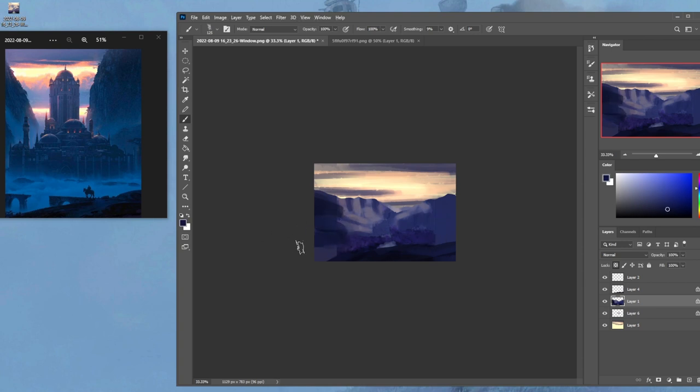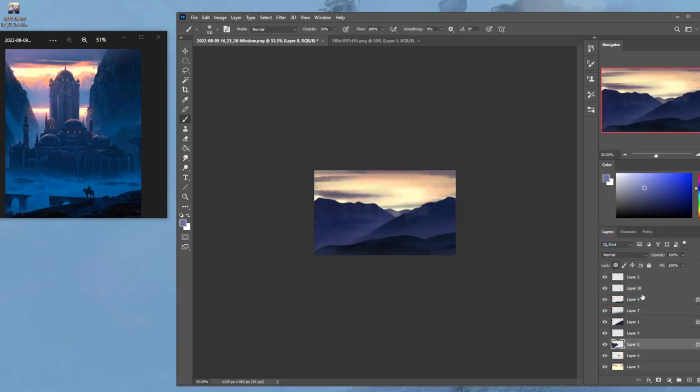Continue just throwing in some random brush strokes just so something can pop out at me, locking that layer. All right, so that orange is a kind of pinkish orange, which is leaning closer to red. And these are very basic mountains. I mean, it's just 1, 2, 3, 4 steps.